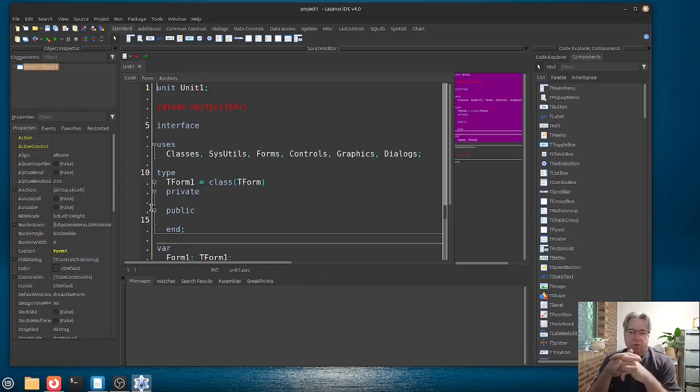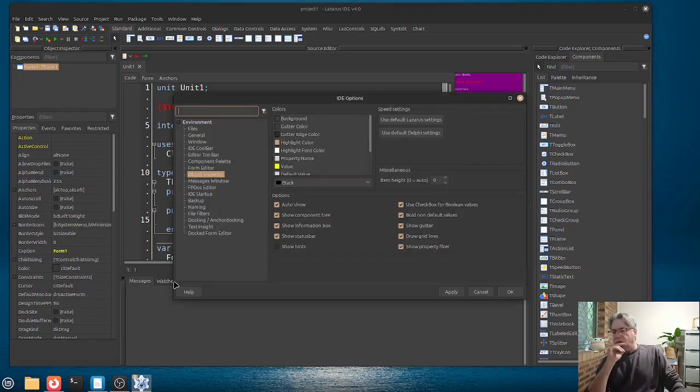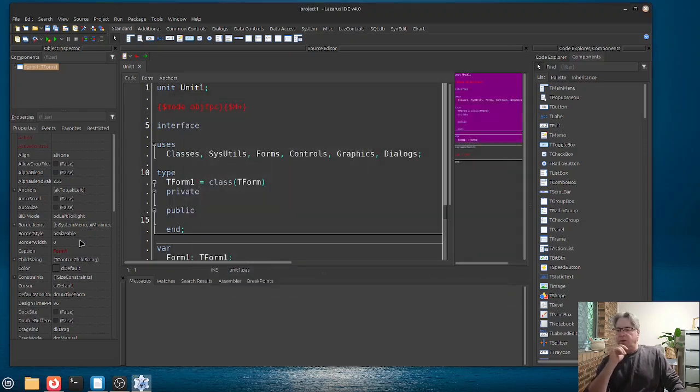The other thing also that I have done is to change the colors in the property inspector here on the left hand side. Because I'm using a dark theme here, on Lazarus it picks up the theme from the environment. So if I were to go back to the default colors here and show you, they are now in maroon, which for me is hard to read.